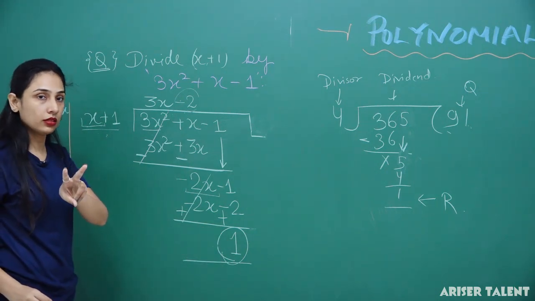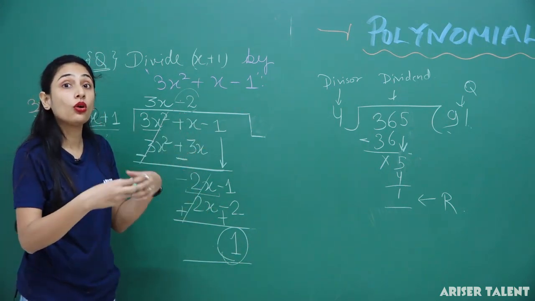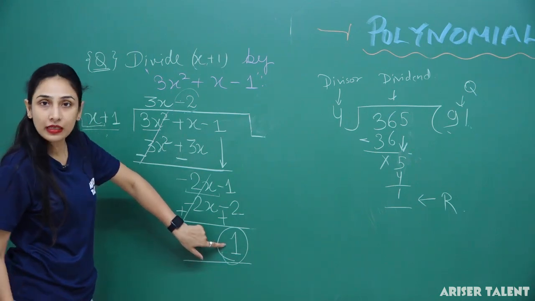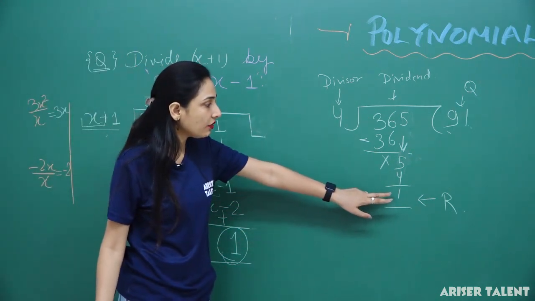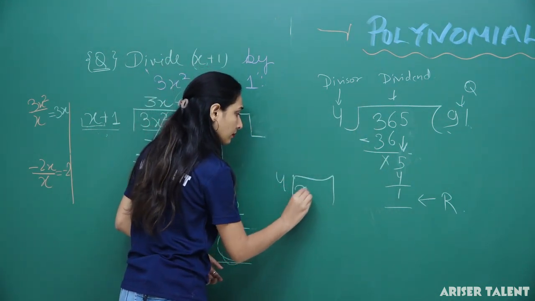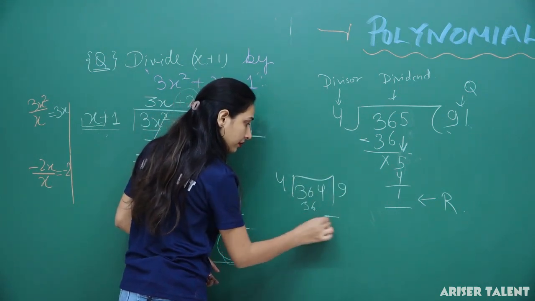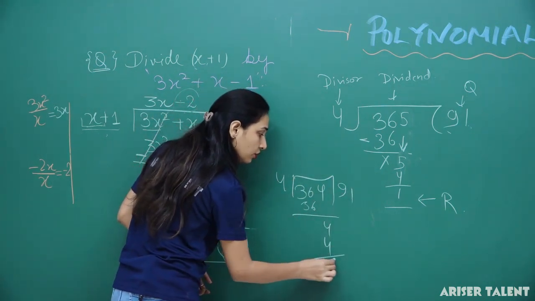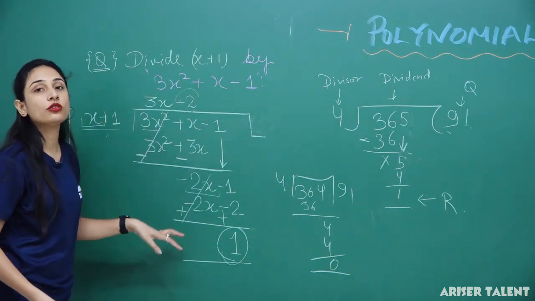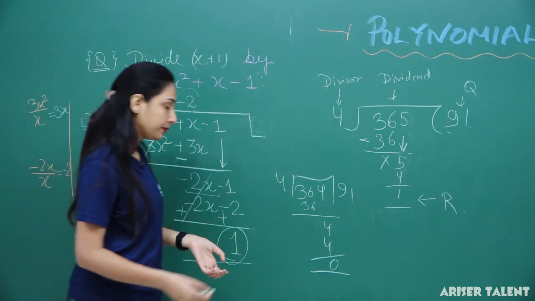There may be two cases. We have 0 here, or we are getting something like 1, 2, 3 or maybe 3x or 5x, whatever we are getting something here. So that will be our remainder. Okay, in that case we are having a remainder, but in the case of like this 364, we were not getting anything. So remainder was 0. Here in the case of polynomials, that can also be the situation. Okay, now you can relate, the process is basically the same, right.